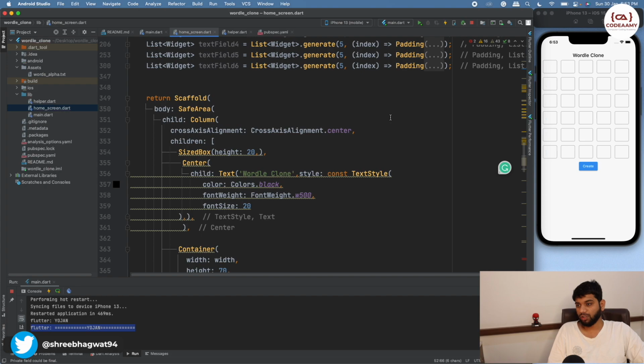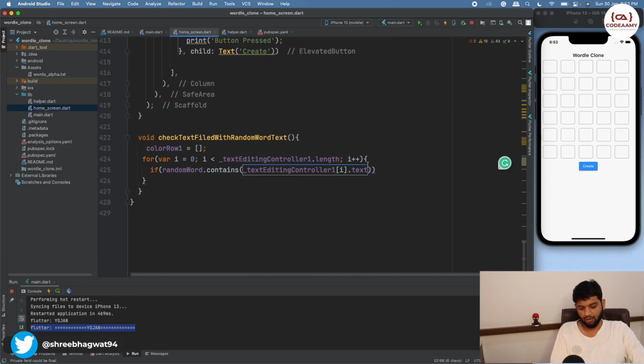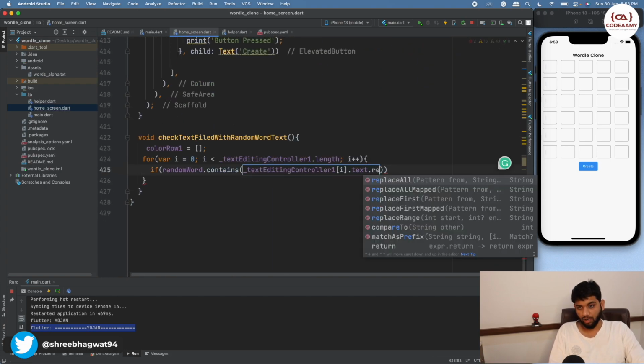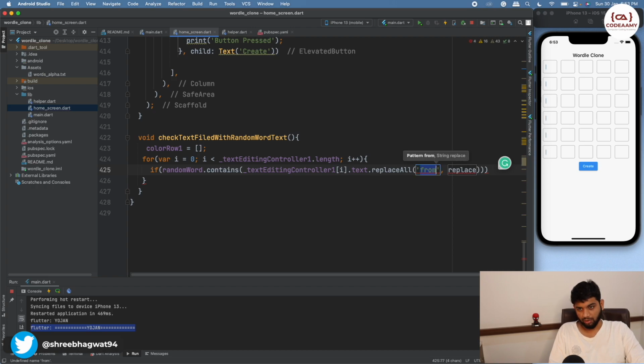So what we're going to do is come back and dot replace all, and from this pattern slash u 200b, we are going to replace that with a blank text.